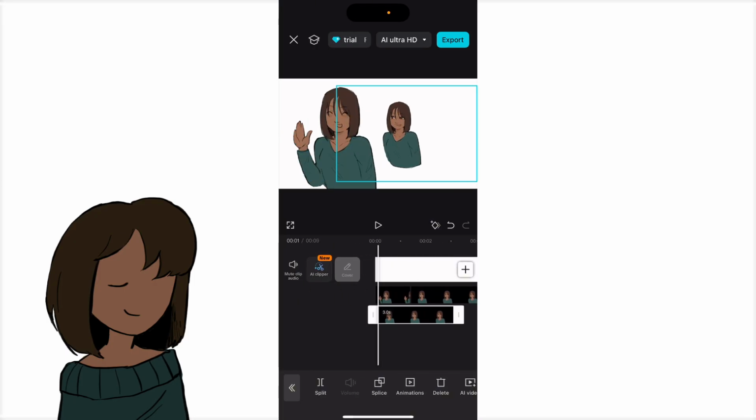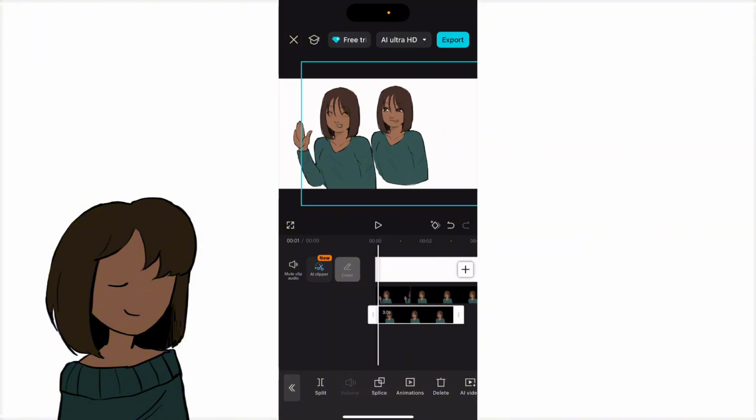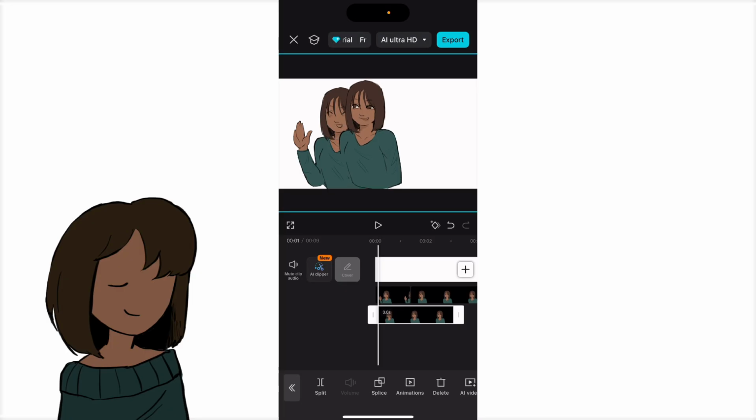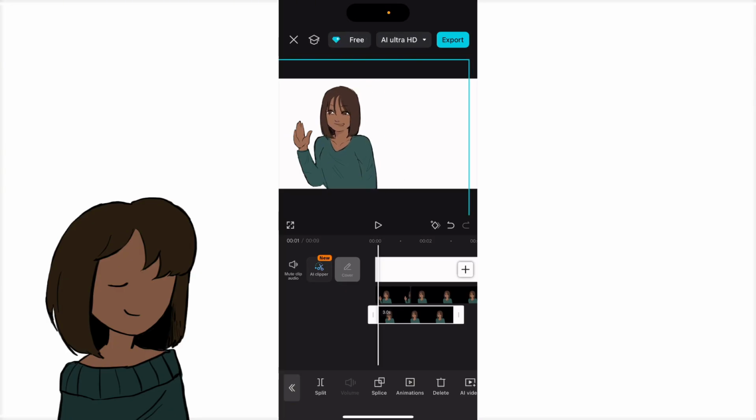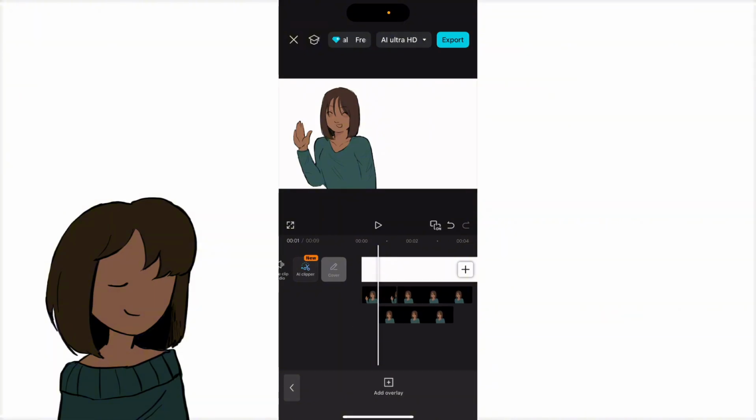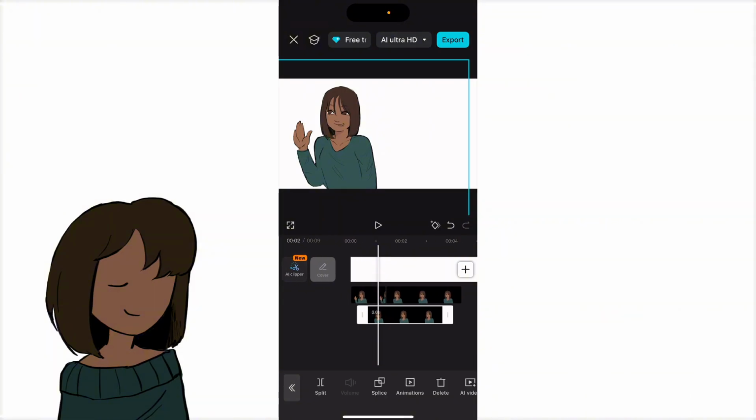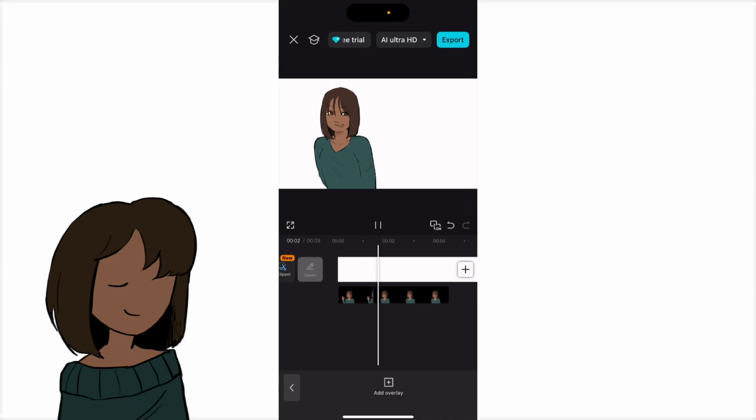Your overlays are going to come in smaller because I only edited a little bit. Basically, you just want to resize it until you get the perfect results. You can go back and forth on your timeline to see if it's lined up perfectly. But that's just for you. So this is what your video should look like, and this is how your character should look too while you're talking.